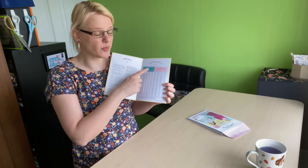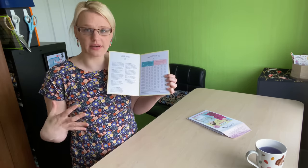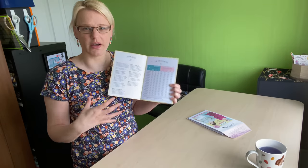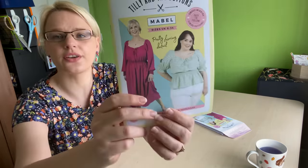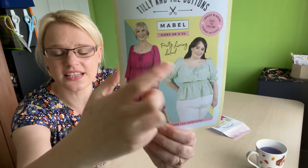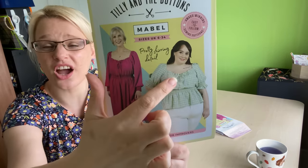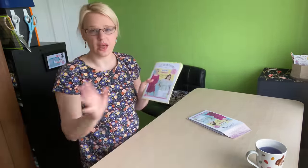To be honest, I'm probably going to ignore the finished garment measurements, because it's all very loose and oversized. If you have a look, you've got this blousey effect at the top. You've got this little tie here, so you can pull it in and adjust the bust measurement. And then the skirt is quite a free flowing skirt, so of course there's lots of room in it. So let me have a look at my body measurements as to which size I should make.